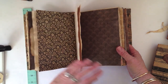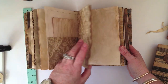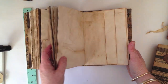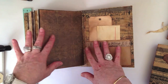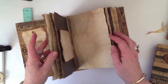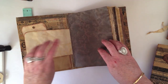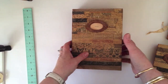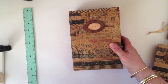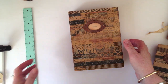Great for memory albums, for writing and keeping track of special things. A little bit of sewing on there, again a pocket. So really neat size for photographs and just for doing lots of drawing and doodling and things like that. So that is that one. There is probably 80 odd pages, maybe 80, 100 pages in there, if you consider that's one side and that's another side. So that's that baby. It comes with a little bag of tags to go with it, just for tucking into all those spots and doing some doodling and drawing and photos and fun on it.